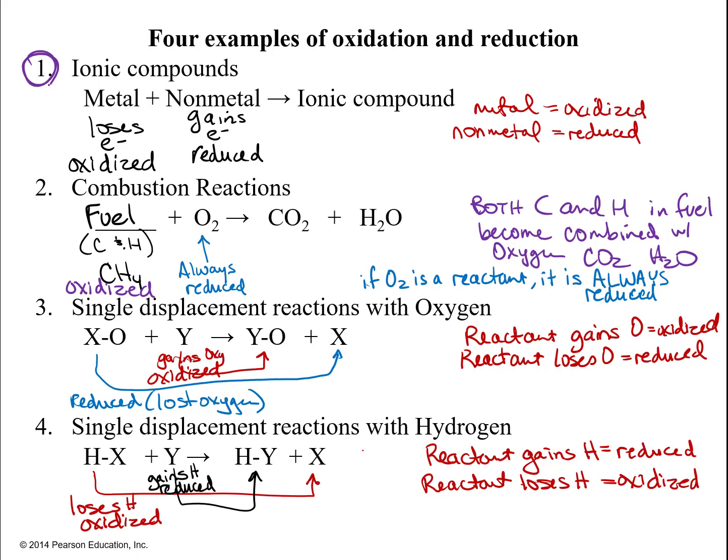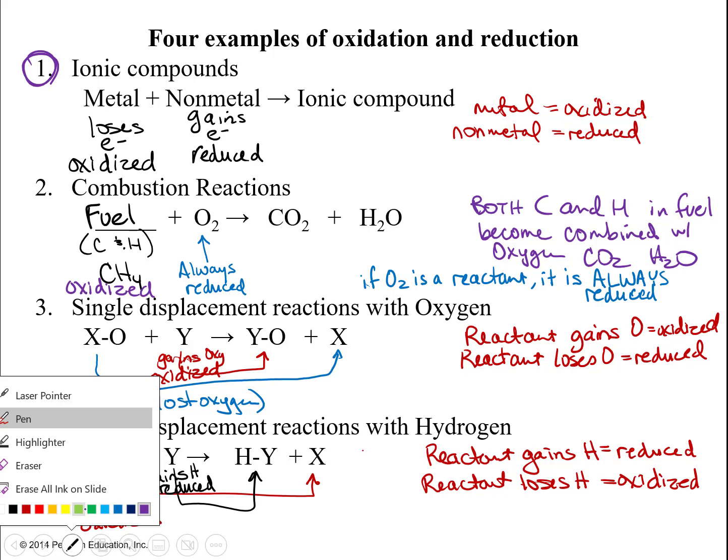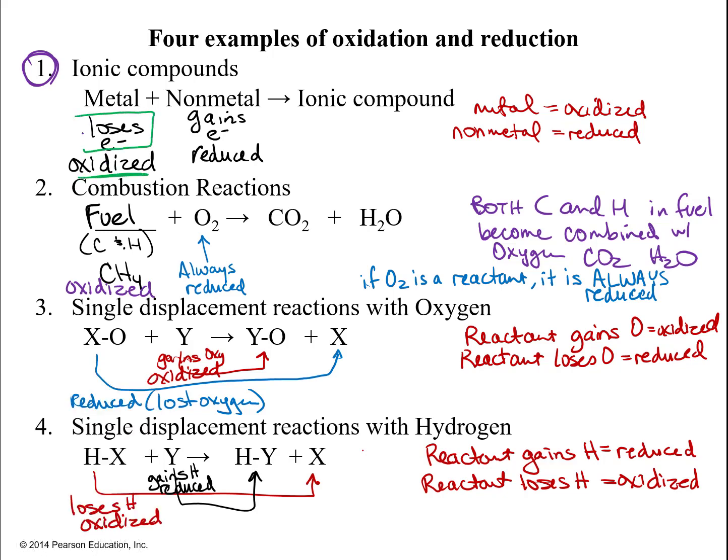So in this, the metal is always oxidized because it loses electrons, right? So loss of electrons is oxidation, so that's LEO. Nonmetals, because they gain electrons, like chlorine becomes a negative ion, it's going to gain electrons, and that is why it's reduced. So remember the little mnemonic for that one is GER. Loss of electrons, LEO. Gain of electrons is reduction, so that's GER. Metals are always oxidized. Doesn't matter what the metal is. So if you look at the periodic table and you see your reactants are on opposite sides of the zigzag line, you know the metal gets oxidized, the nonmetal gets reduced.